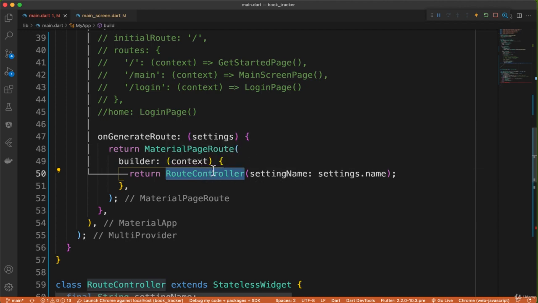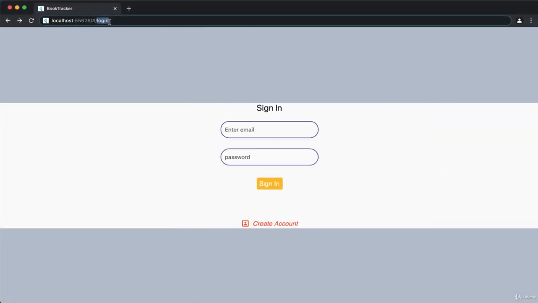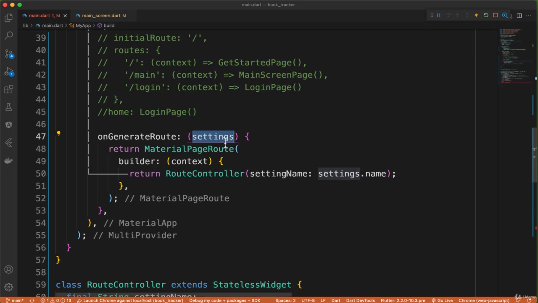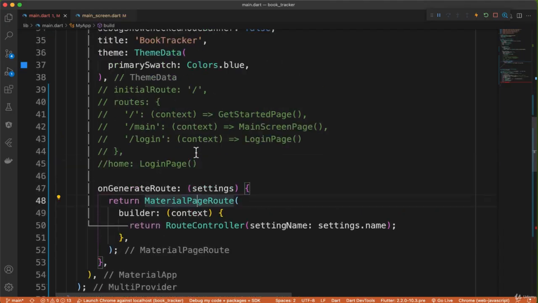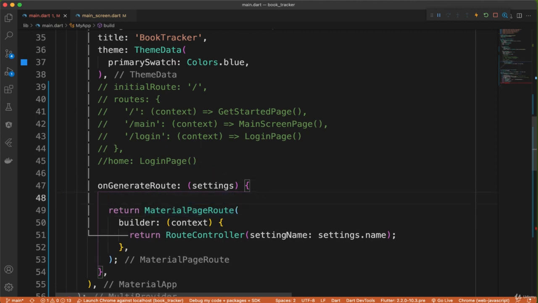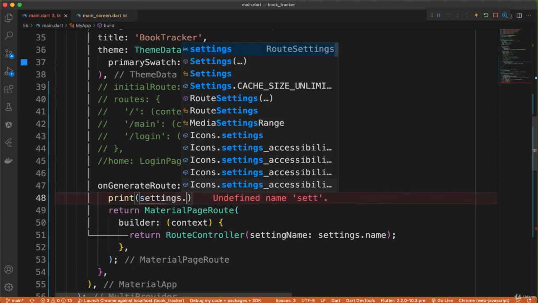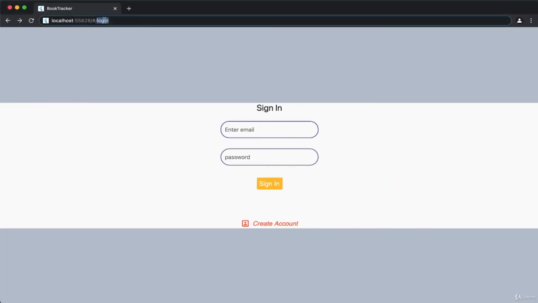And because we need to know exactly what has been passed inside of our URL browser, inside of our browser there, we are going to receive that settings. This one is a route settings object that is passed through this anonymous function, which obviously gets us information about what users have put in here. In fact, if I come up here where this is being called onGenerateRoute, I'm going to say print. If I say print settings dot name, you will see exactly what this means. It means it's going to get the information that's been typed there.